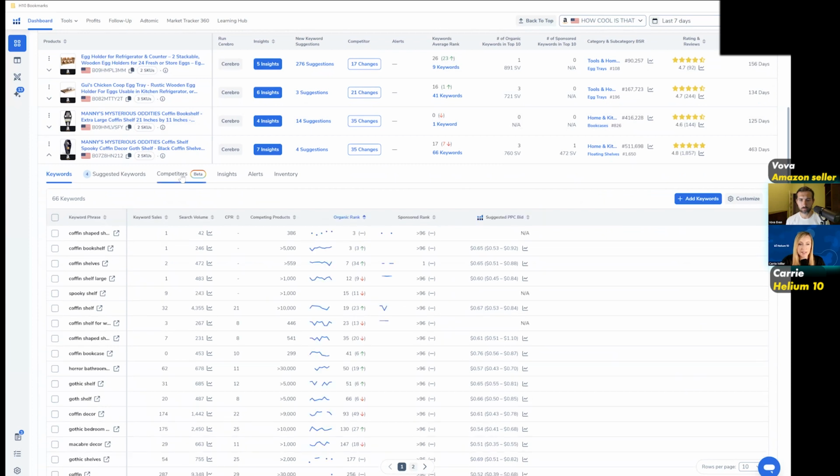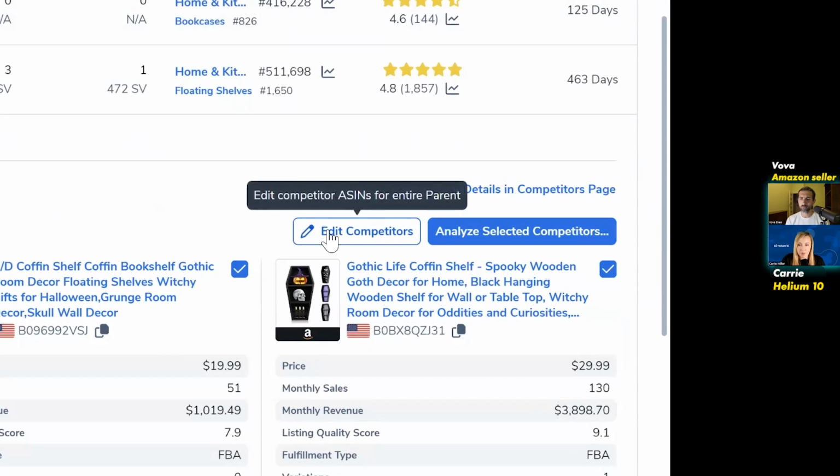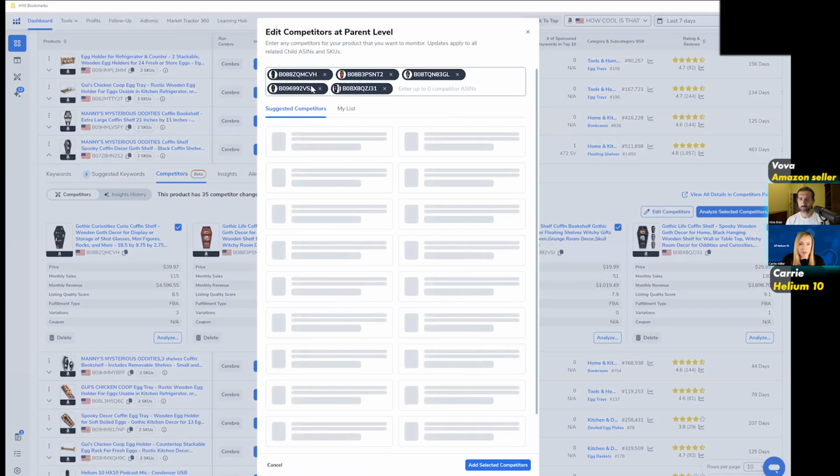This is an incredible section where you can enter in your competitors. Now, if you log into Insights Dashboard, it might already have these populated for you because we do basically populate them for you, but that doesn't mean you have to keep those. You can edit those competitors. And if you have a list of your top 5 competitors, you can just copy their ASINs and put them in here.